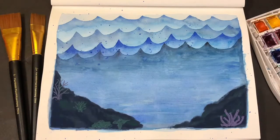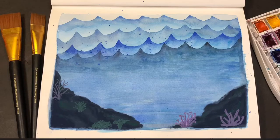I started out really unsure of how to execute this, so I did a little base sketch, some doodles, and then I decided to just jump into it. I didn't have a plan, I just went for it.